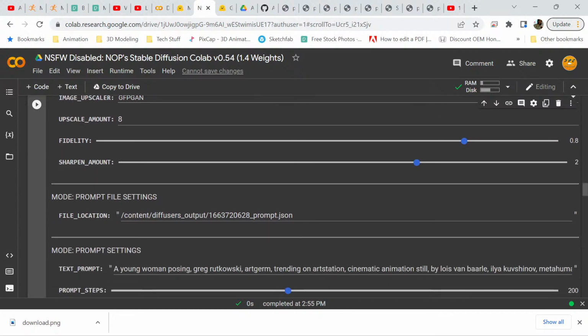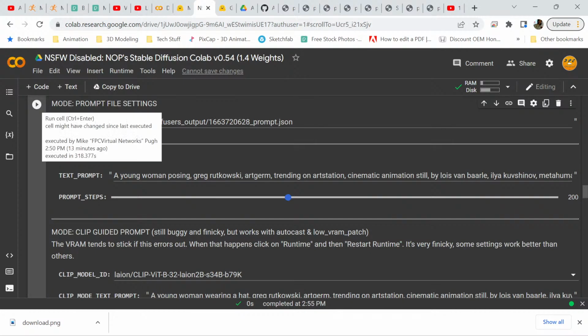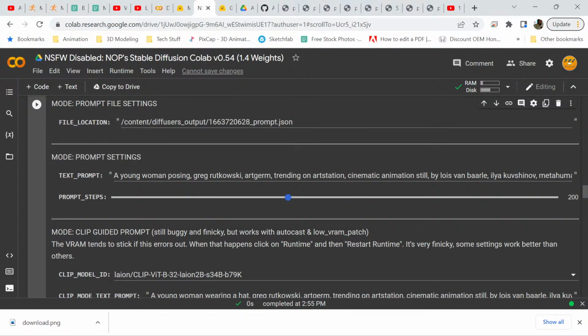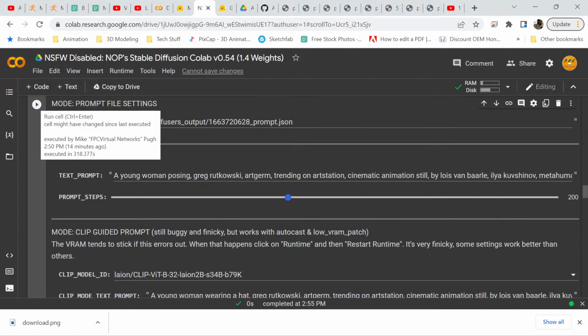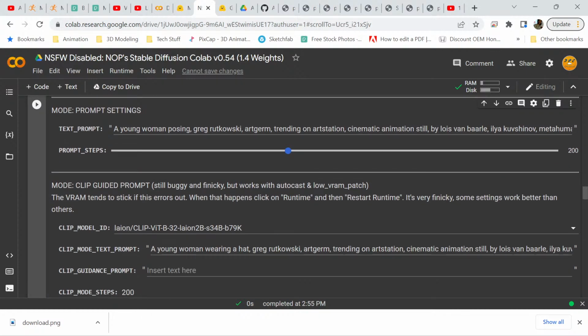That was that part. The next part is mode prompt settings. You don't have to change this. This is just a mode prompt file settings, I should say. You don't have to change this, just leave it the way it is. This is something new that they implemented recently, and I'm not 100% sure how that works in conjunction with every single time you try to re-render and run the cell. Rendering would be just to hit this play button to run this particular cell, and it would start the render process. But I don't recommend for you to start it yet until you get everything down that you want to set up for it. Mode prompt settings.